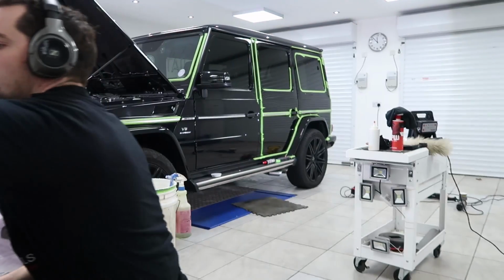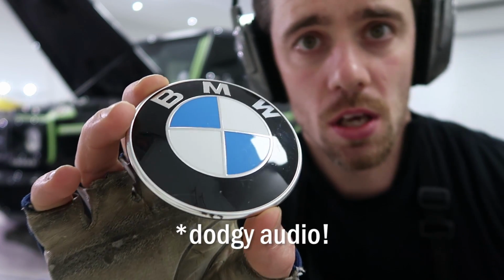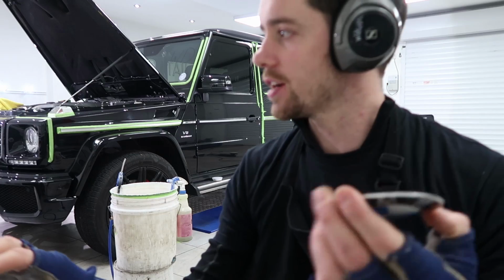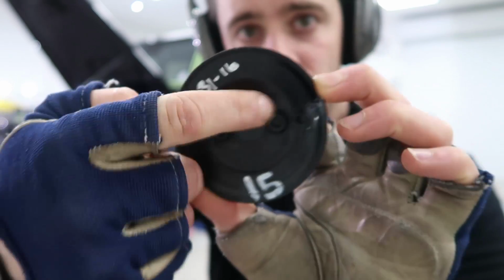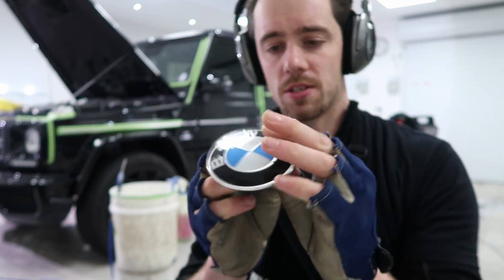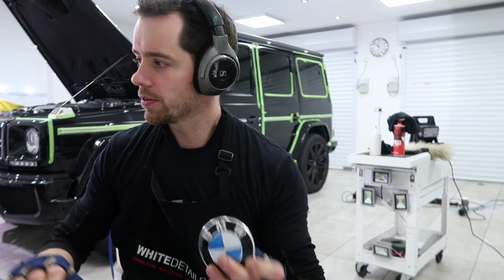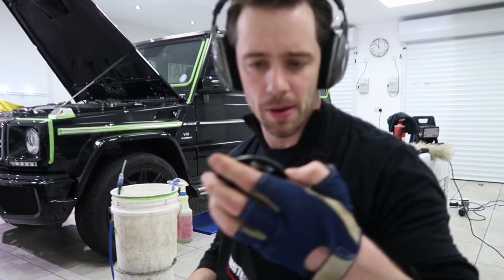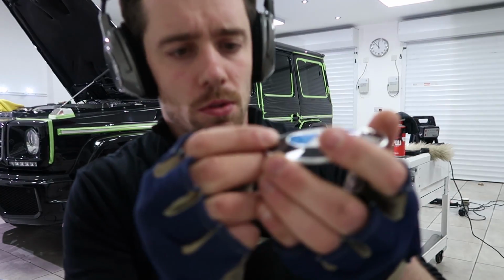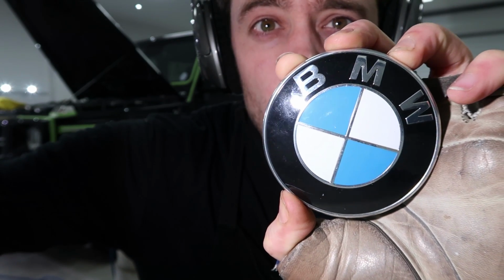Ledgy car. Received in the post is a replacement BMW badge. This is for the boot, for the back end. I actually sourced some. The back end has prongs, two male prongs that need the female bits to go on. Now mine wasn't as deep as this badge and it wasn't sitting flush, so I sourced a new one from a breaker's yard, I believe. Although it's a lot better than my last, it is a little bit scratched up, but this is fine because it's about to meet the hybrid.